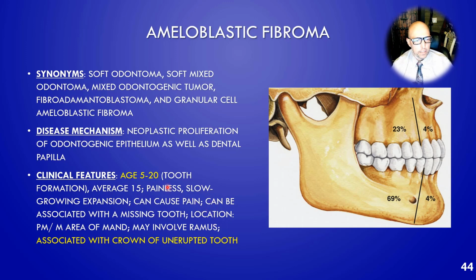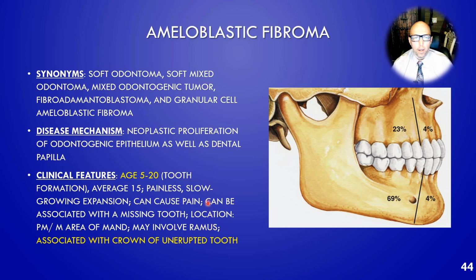You can have it in a really young patient, usually not over the age of 20. So around the age of tooth formation, on average, maybe the higher end of that, 15. Everything here is just typical of your cyst or benign tumor. Can cause pain, can be left with a missing tooth. And in a lot of cases, it'll be associated with a crown of an unerupted tooth.